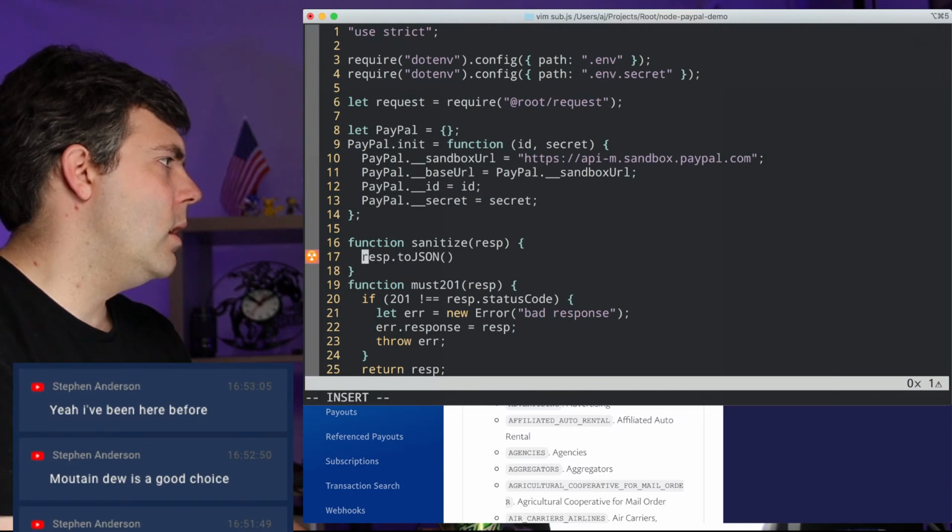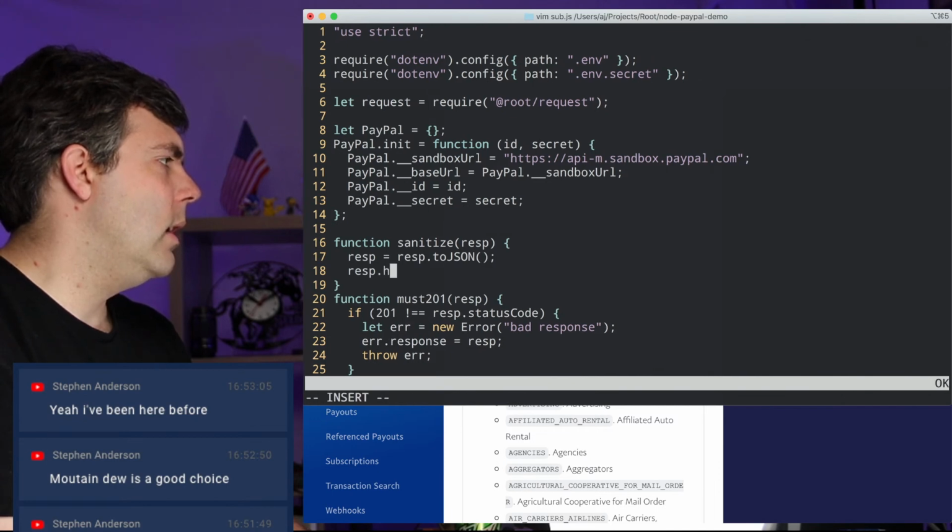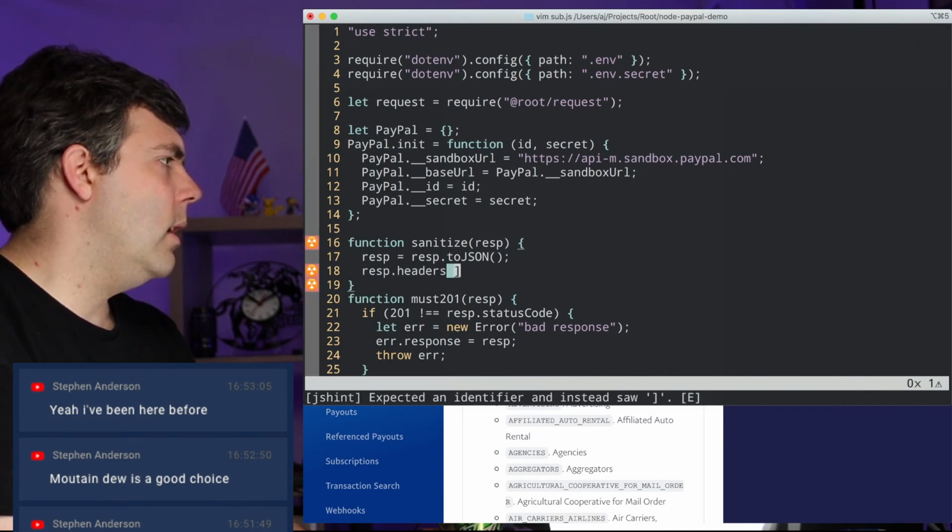So first of all, we're going to have resp equals resp.toJSON, and then we're going to do resp.headers, and we're going to take authorization, and we're just going to go undefined.